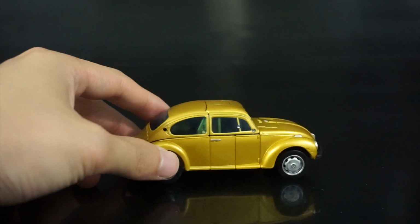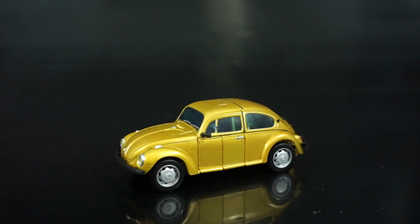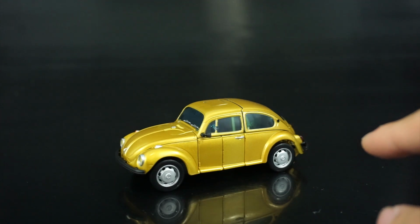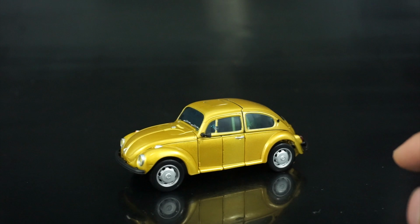Yeah, so that's really it. I'm not going to actually apply any of the decals. I like to keep mine pretty plain. And since we've already done instructions on how to transform this guy, I'm not actually going to spend time doing that, but go ahead and click the link over here if you need transformation help, and that will link you to the original MP21 instructions for my previous review.